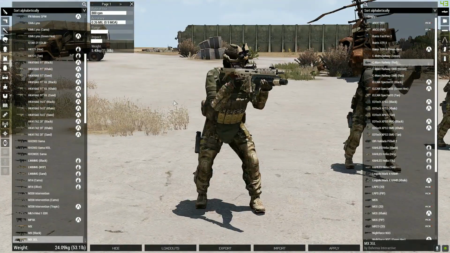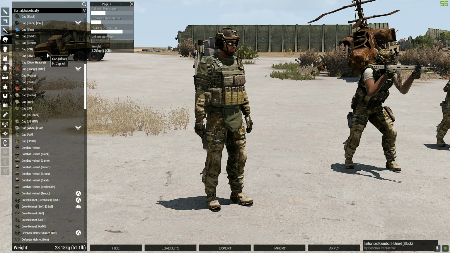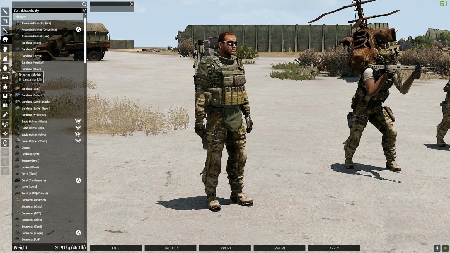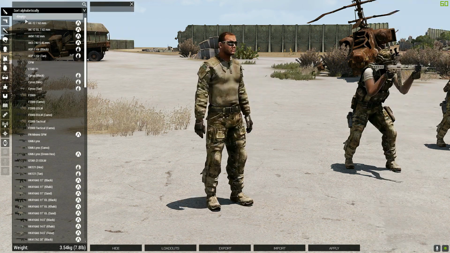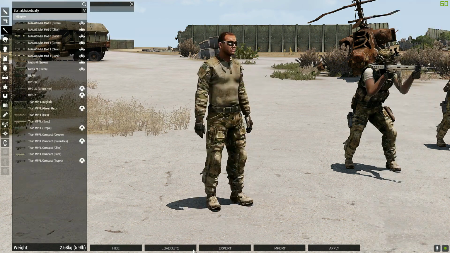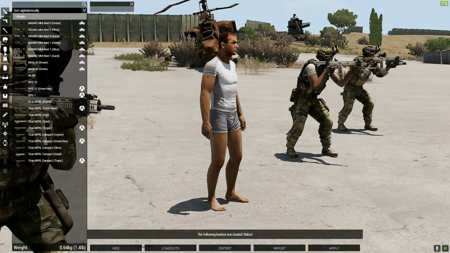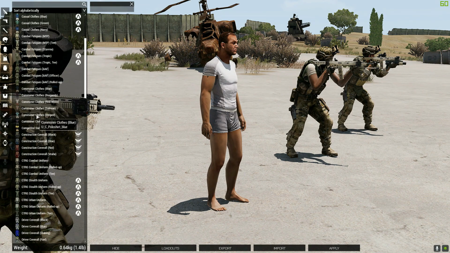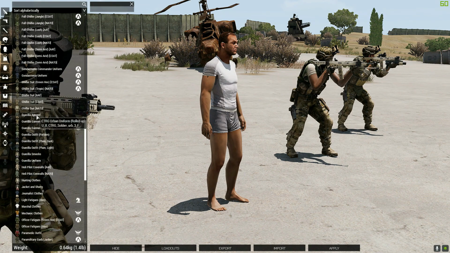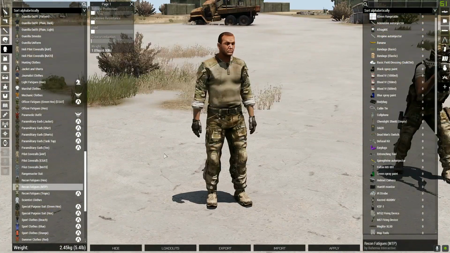We're going to take these guys back down to bare. What I like to use for any of this is ACE Arsenal, mainly because you can type in what you're looking for really quick. Right now I think I've got a negative one. Then we'll just put them in recon fatigues, because that's the short-sleeved uniform. And they should have nothing on them.